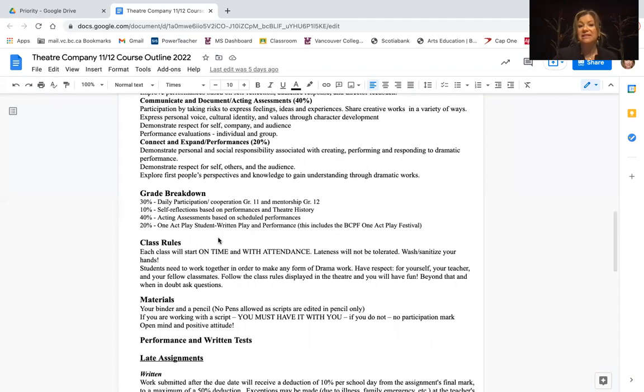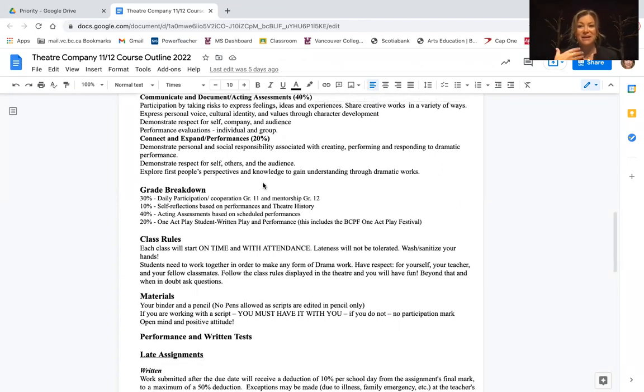Communicate and document acting assessments is worth 40%. Right now, this week, we are playing get-to-know-you games, and we're really looking at building a team aspect in the course. Then we're moving on to infomercials, and that's going to be one of their very first performances. I'm looking forward to those. We will prepare for a performance, discuss what they're being marked on, and discuss their goals individually. Then we move into the performance where I will mark them, and we will have an interview afterwards as to where to move to next in their acting process. There are several performances that we will be doing, and that's where that 40% comes in.